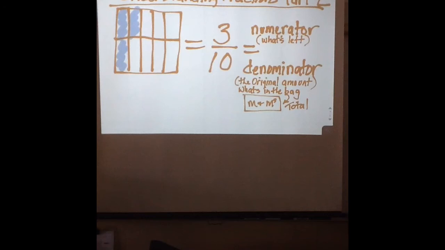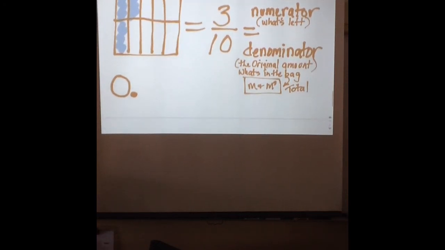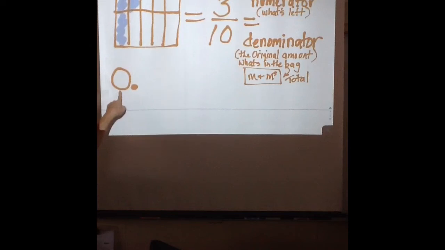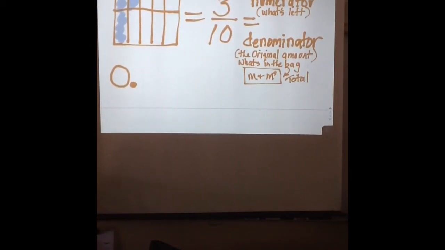3/10. Have we heard of the word tenths before? Yes. When have we heard the word tenths before? When we were talking about decimals. Now, let me move this up, okay? Can someone tell me, what is this place? What place is this? This is the ones place. The ones place means one whole thing, right?